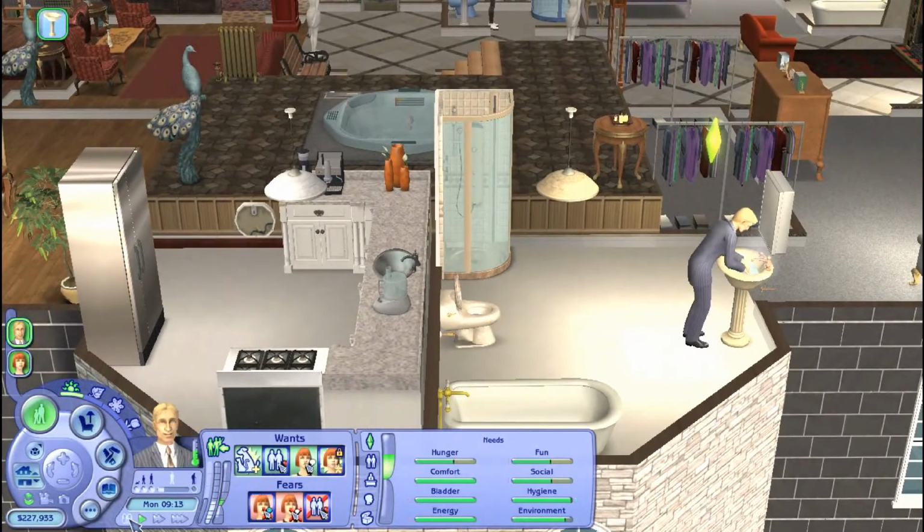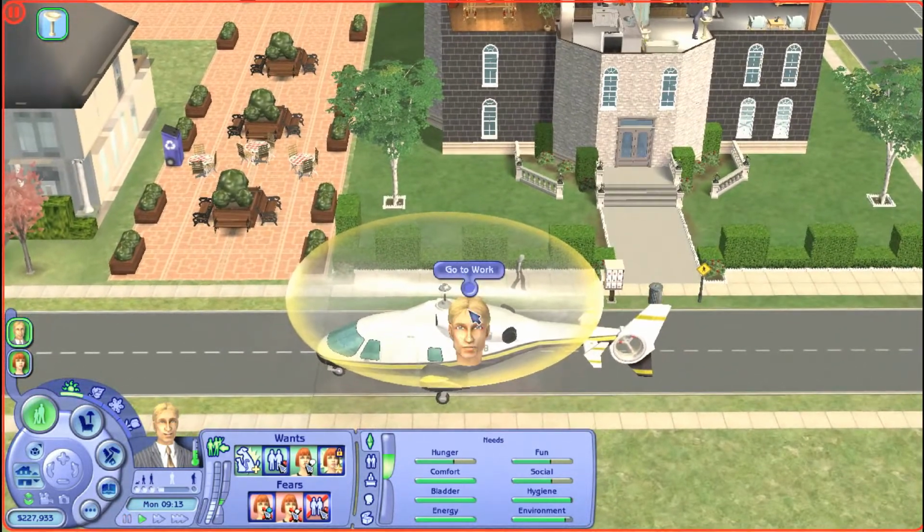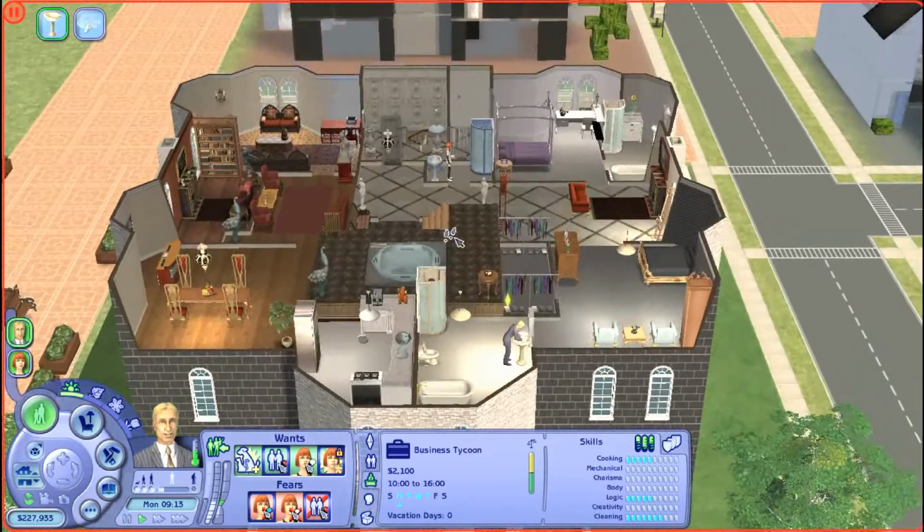What is going on outside? Hold on. I hear a helicopter. Oh, there's a helicopter outside. Oh, he has to go to work. Okay, well, the helicopter's for him. It comes for his job because he's a business tycoon. He's in the business career, obviously.